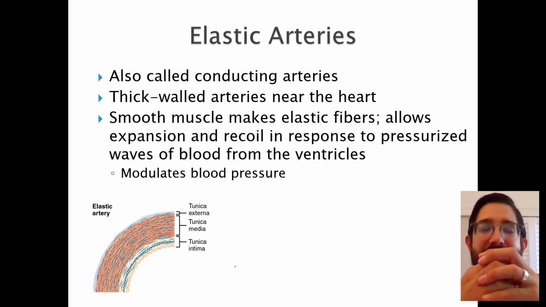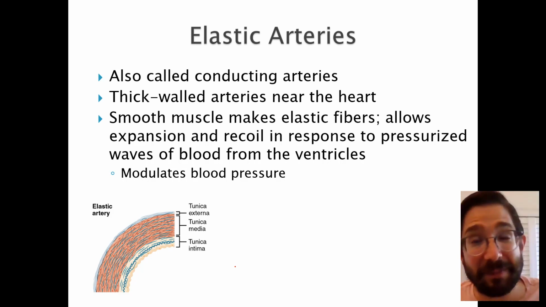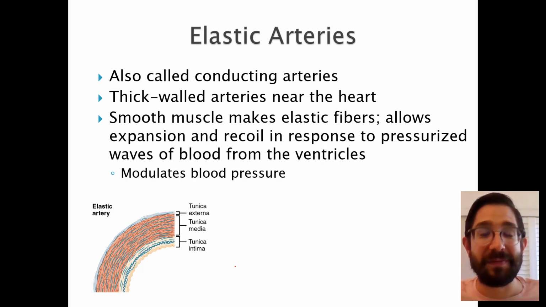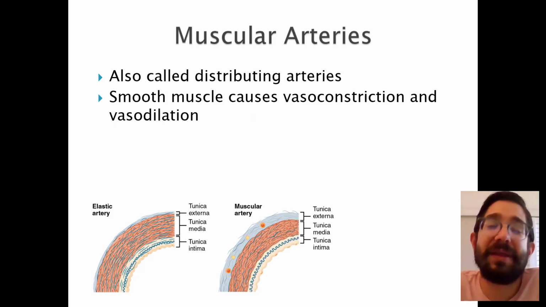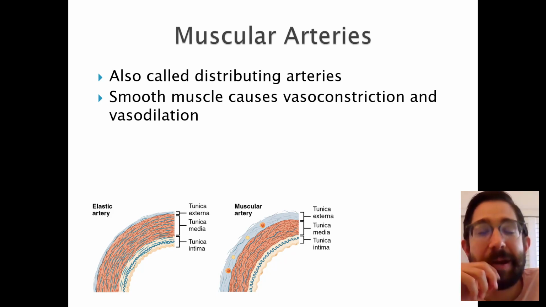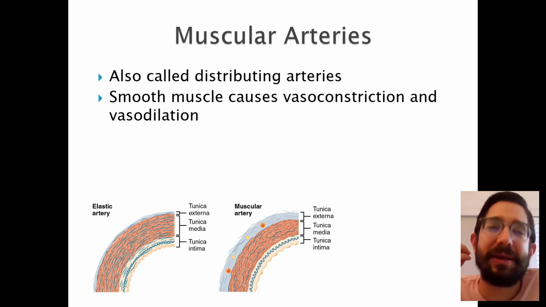So instead what you have is, imagine a hose, let's say, that as you crank up the pressure, the hose gets bigger. And then as you lower the pressure, it gets smaller. If that could happen, the water would always be coming out at roughly the same pressure. So that's what your elastic arteries do for you. Modulate blood pressure by changing the diameter of the hose as the pressure comes through. Different than muscular arteries, those really do have that tunica media layer, that smooth muscle that's intended for contracting and relaxing to help distribute where the blood's going to go.